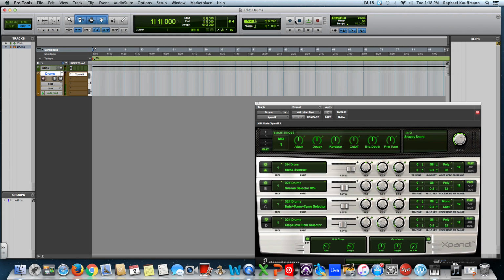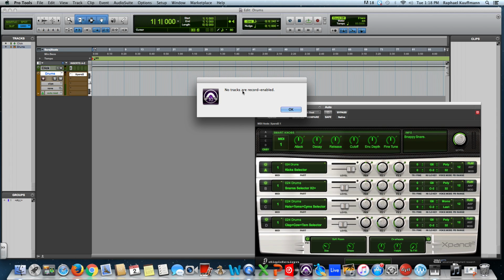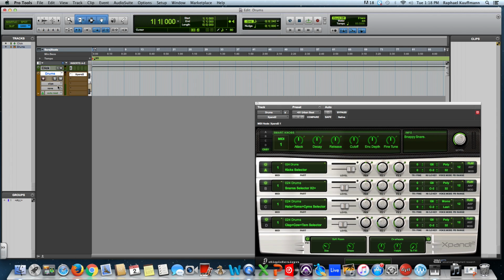I found the keys on the piano that I want to use, and I'm going to use the clap instead. I'm actually going to try and play all 3 notes or parts at the same time. It may not be great. So I have my hi-hat, my clap, and my kick. We'll see what happens. Record, and oh, it's going to say no tracks are record enabled because the track that I actually want to record on doesn't have its record enable button pressed. There you go. Record and play.